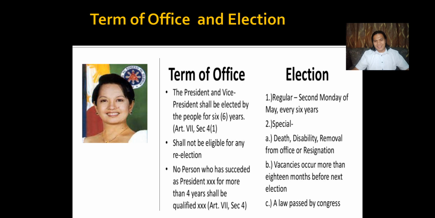Okay? Another one is voluntary renunciation of the office of the vice president for any length of time does not interrupt the continuity of the service nor the full term of 6 years. Thus, if the vice president resigns on the second day in office, he is considered as having served the full 6 years. So, he or she is disqualified to run for the next election.